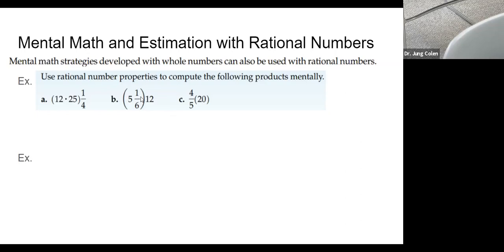So that is not really easy, but I followed you. So I can do that. So follow up, okay? 5 times 6 is 30, plus 1, 31, 31 over 6. And we know we have 31 in the numerator and 6 in the denominator. Keep that in your mind. And we have 12 there, so 6 and 12 can be cancelled with 1 and 2. So there's no more denominator. But we still have 31 up there, and we have 2 on 12 now. So 31 times 2 should be 62. So the answer should be 62. That's one way. Good job. Thank you. Or you can think of a different way too. Any other idea?